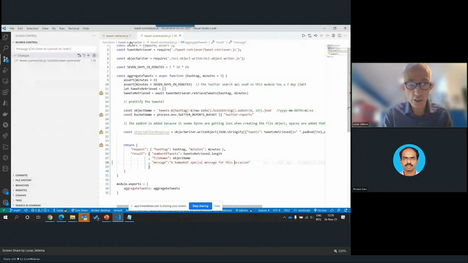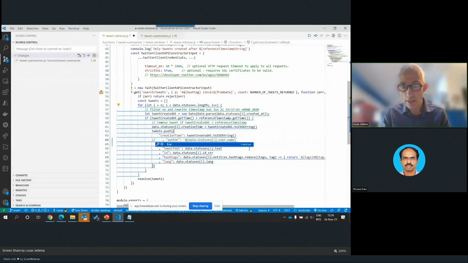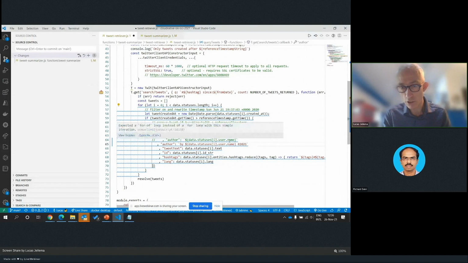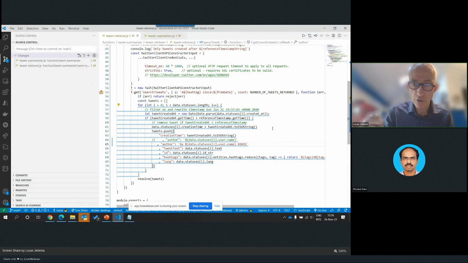I'm also going to make another small change over here. This is where I read the tweets from Twitter and create the Twitter JSON report. Now, before it had a field called author that just contains the username on Twitter. And now I'm adding "by" and a copyright indication. So the author field in the tweets JSON report, in the NoSQL table report, and in the stream messages will be changed. Of course, not just by making a change in my local development environment. There's more needed for this. So I'm going to commit these changes to my source code control system with a not very good commit message, small changes in the APEC OGB21 demo.